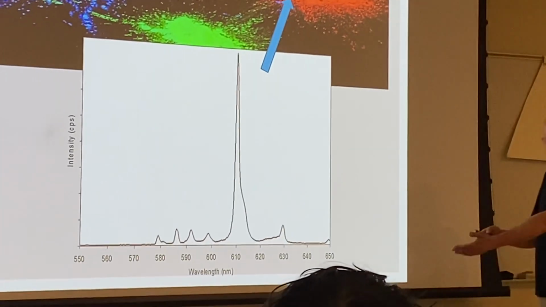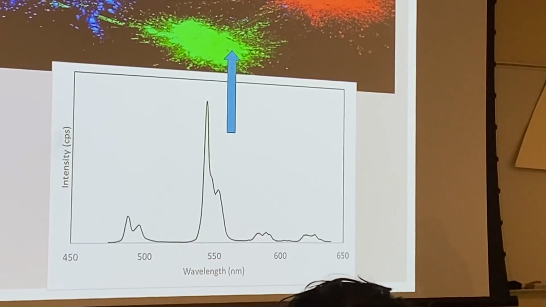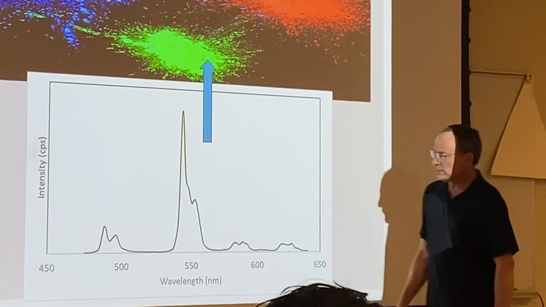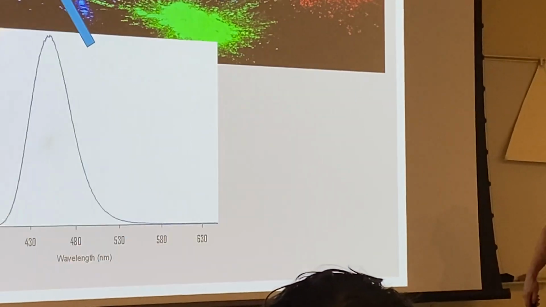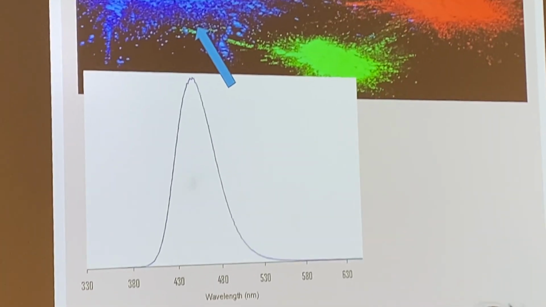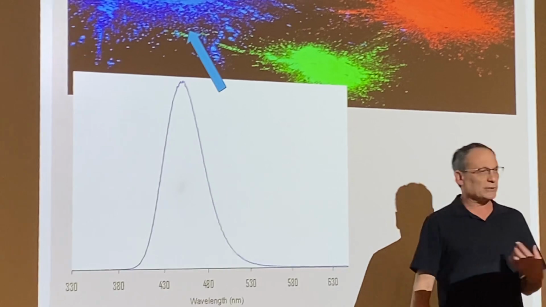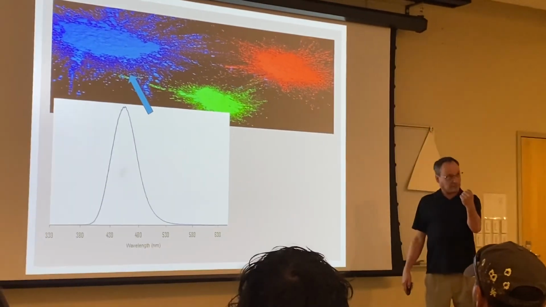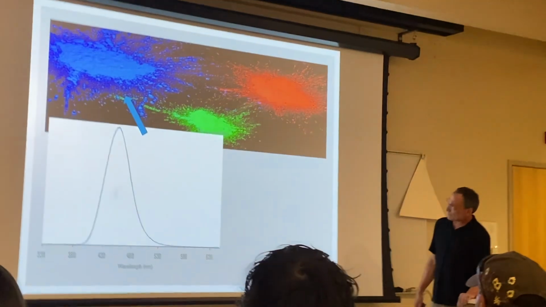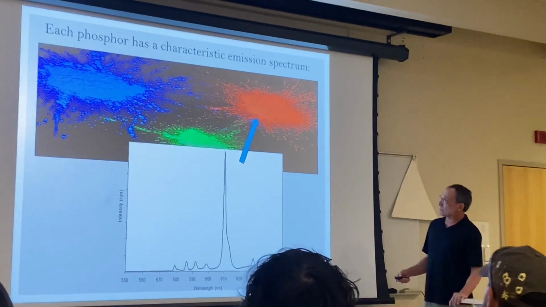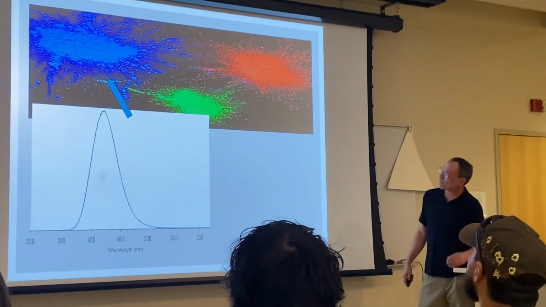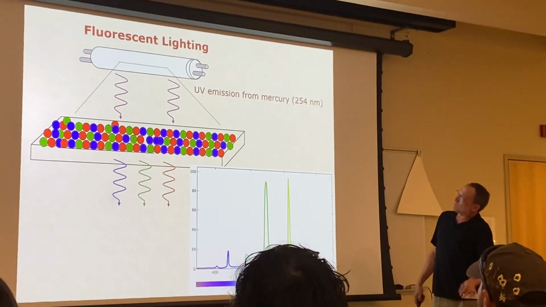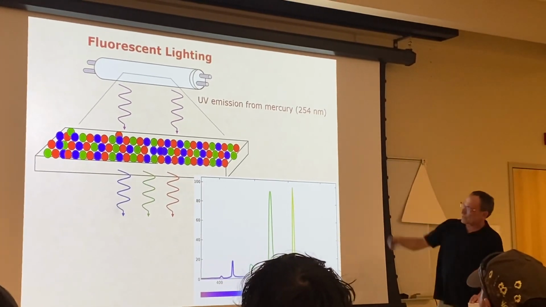So red phosphors have emission spectra that look like this, they make red. Green, around 550, that's where your eye sees it. So here's some green emission. Blue, those emit light around 450. What you do is you hit the sample with some kind of energy. There's a lot of different ways to choose the energy you hit it with. And then light comes out, and you can take these emission spectra. And then when you make a lamp, you want all three colors. So maybe you do something like this. You mix the red, green, and blue.